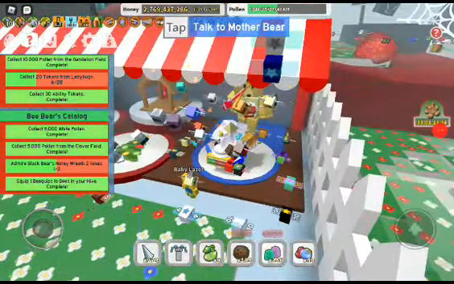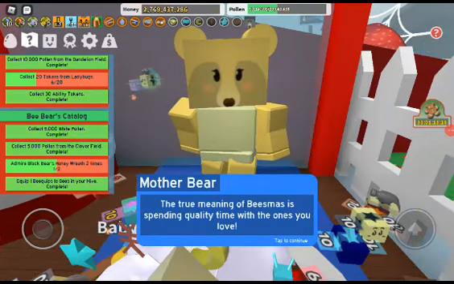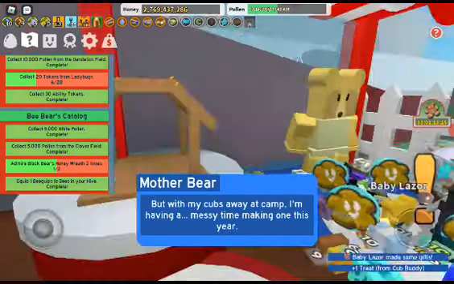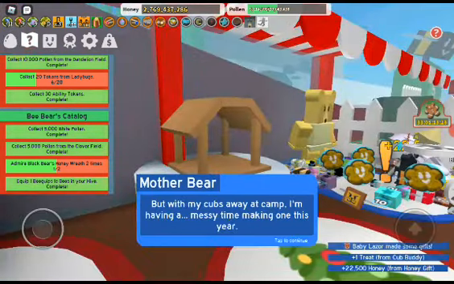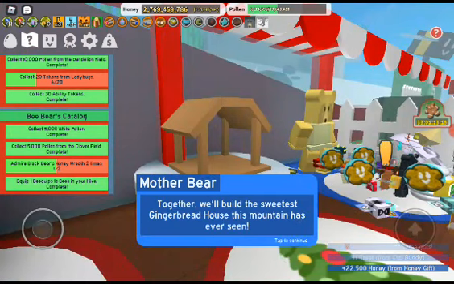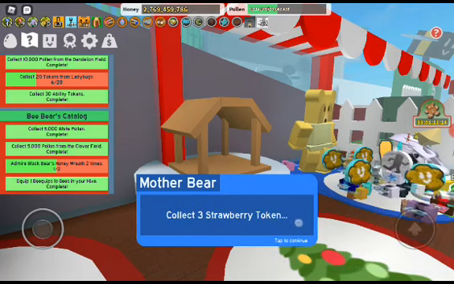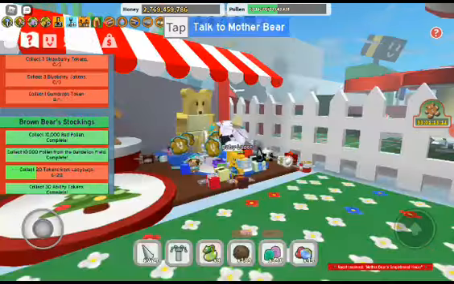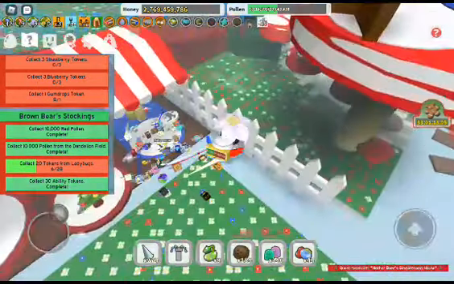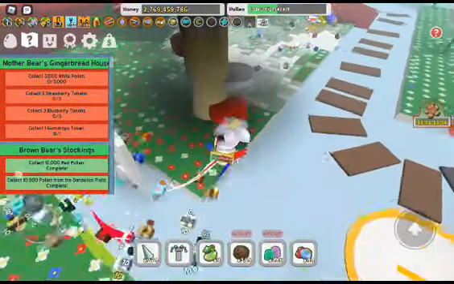Okay, hello. BEESMAS is much more than free honey and gifts. Trimming and feathers. My cubs and I simply adore building a gingerbread house together every year. But my cubs made a messy time making this one this year. Would you be willing to help me complete it? Yes, I would. Yes, okay, tokens. Okay, 3,000. That's not too bad. I can do that for you. I can certainly do that for you. Mother Bear's gingerbread house. Okay.